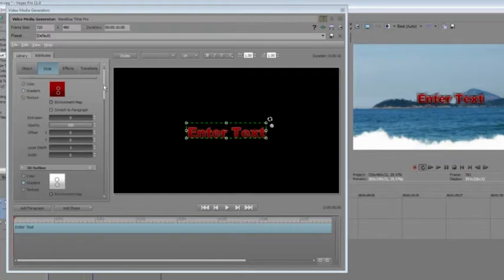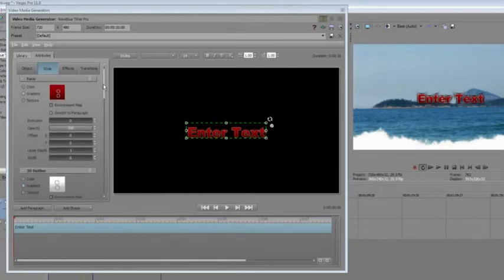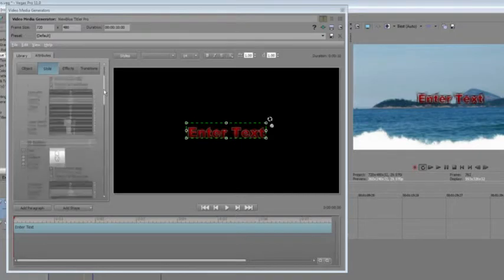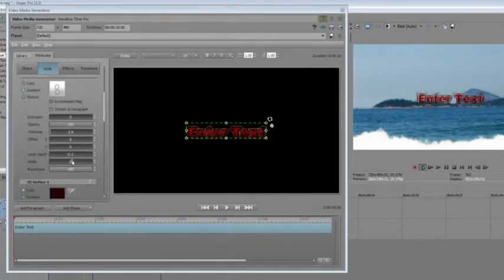And if I want to experiment with those settings on my own, I can say, well, what would happen if I change the layer depth to this particular item? Okay, well, there's something going on there. It's kind of hard to see in this case because it's 2D, but what if I change the width of it? What does that do? Okay, so you can see that just by going in and changing the parameters here, I can get an idea of how this thing was constructed and how these tools work.